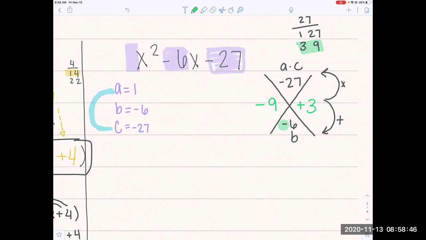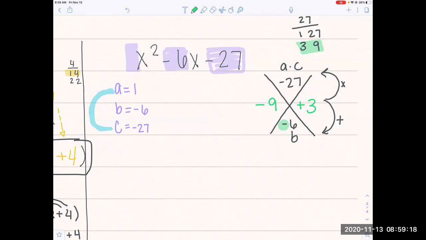Before you move on, check this. So in your calculator, in your head, wherever, -9 times 3, I'll give you a second to type that in. -9 times 3 gives me -27. -9 plus 3 gives me -6. Please do not skip that check. I see all the time that people get those signs mixed up.